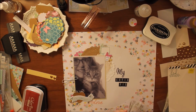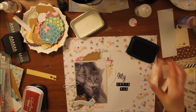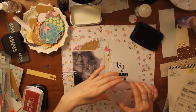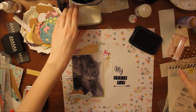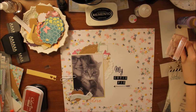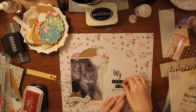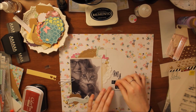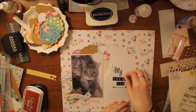So as I was saying, I'm going to use the arrow stamp by Heidi Swap. Again, same ink, and I'm going to stamp it once and then twice off stamping it, just to give it some more shadow, I guess. And then I also add a gem over there, and then here's where I fuss with the title for way too long. And then I'll also use my Dear Lizzie roller stamp.